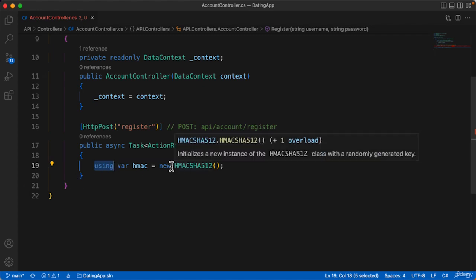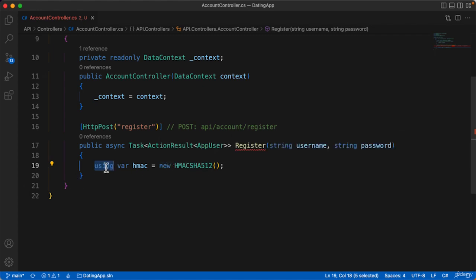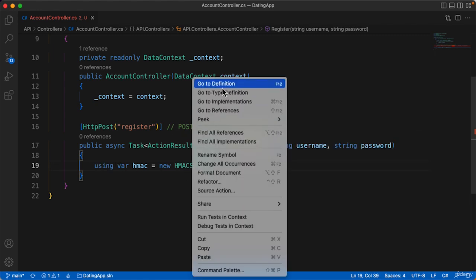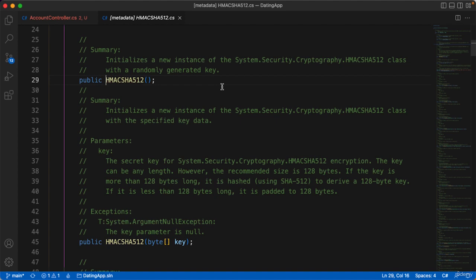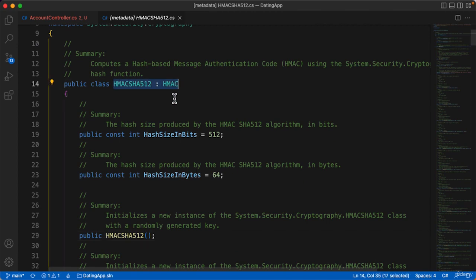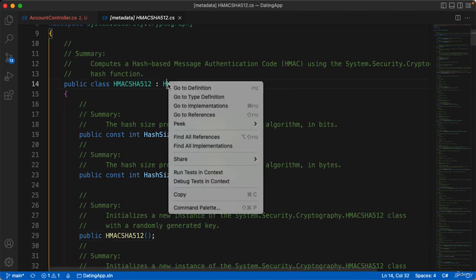Now, if we go and take a look at why we can use this using statement, if we go and take a look at what this class we're using implements, if we go to the definition, this one just tells us our constructor here, and if we go up, we can see that this is deriving from the HMAC class.